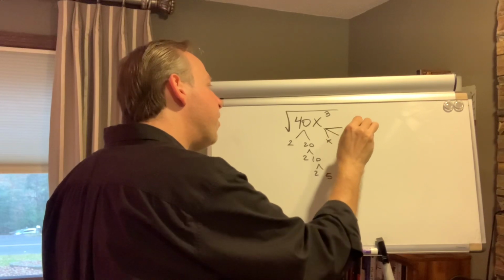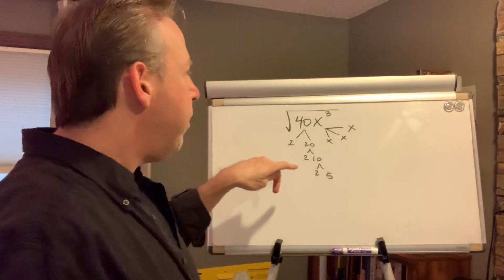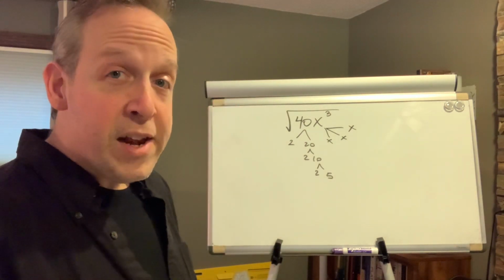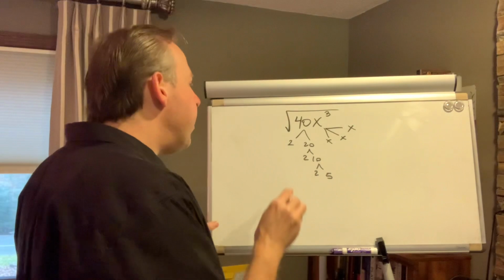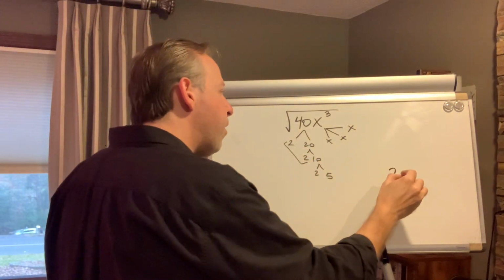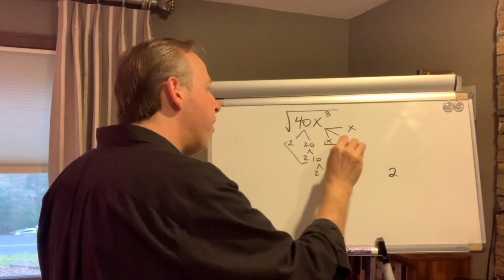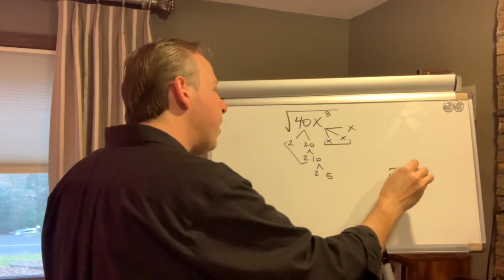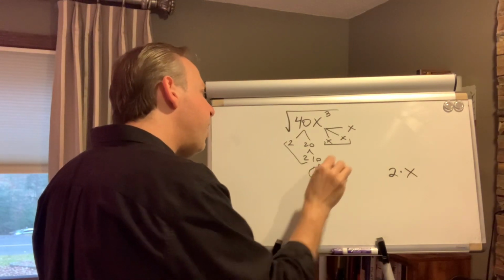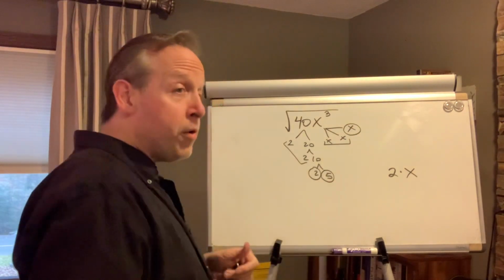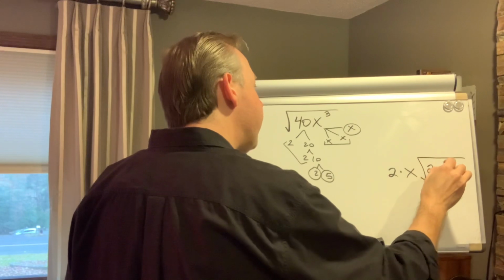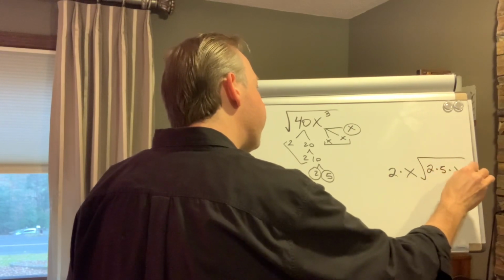It's easy enough. Now, we're looking for the square root. So we're looking for prime factors that have pairs. Here's a pair of 2's, so I'm going to write down the number 2 to represent them. Here's a pair of x's, so I'm going to write down an x to represent them. This 2 and this 5 and this x have nowhere to go because there's no pair. So I'm going to write the radical again, and I'm going to put them back in. 2 times 5 times x.